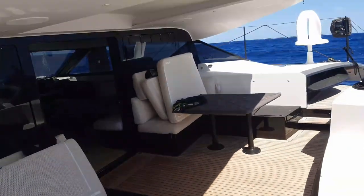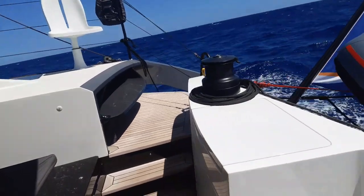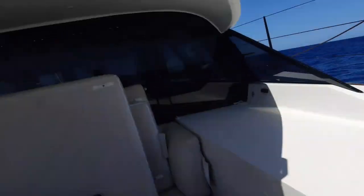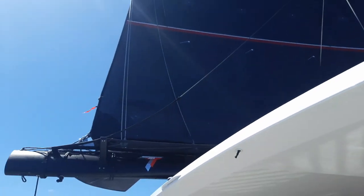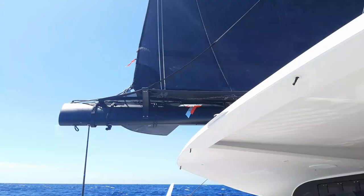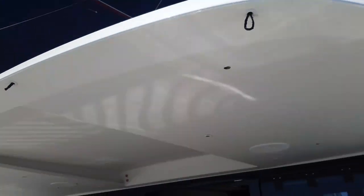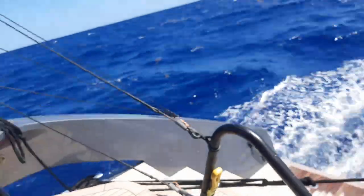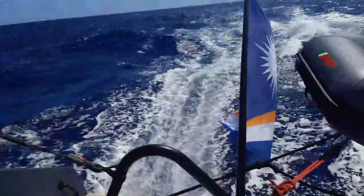So look at our main. There we go. First reef, nicely tucked in. Leaving the world behind.